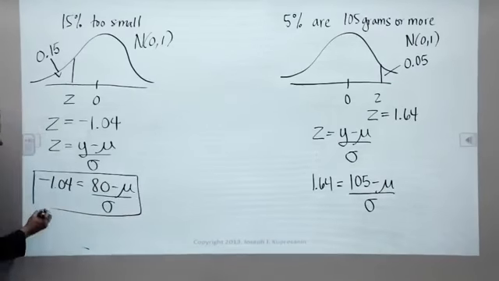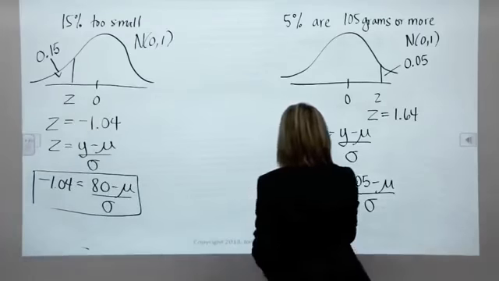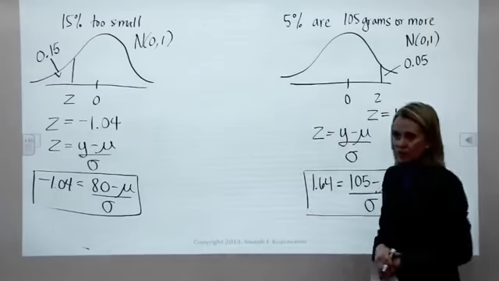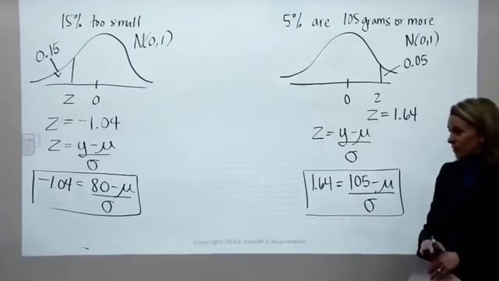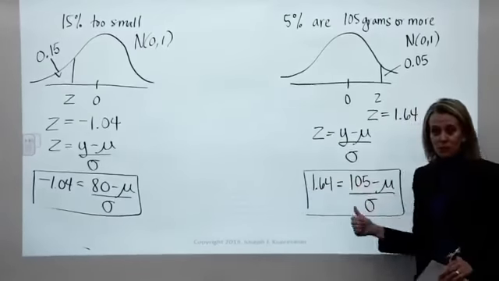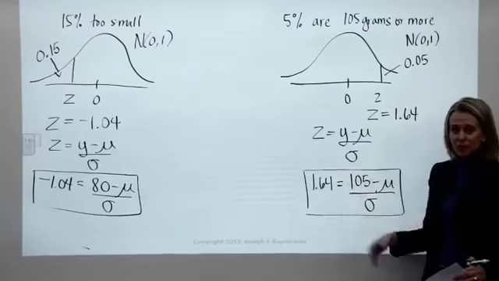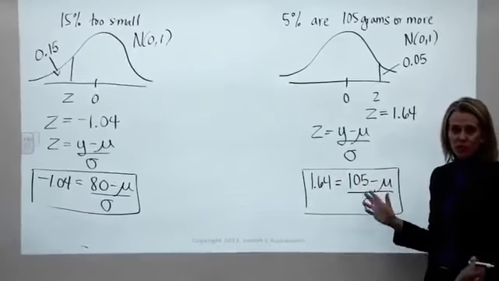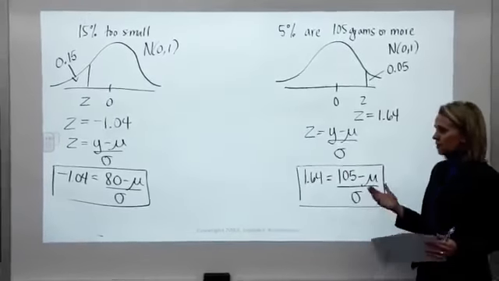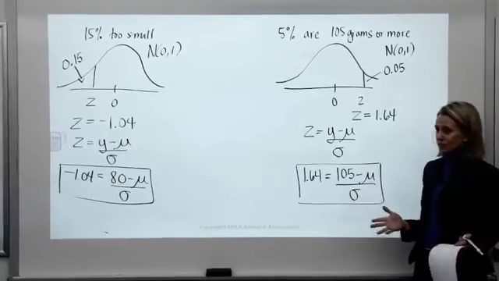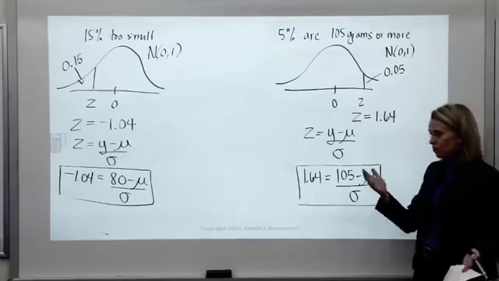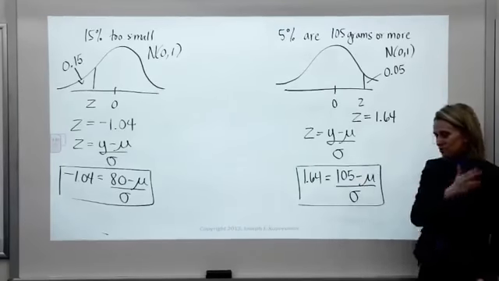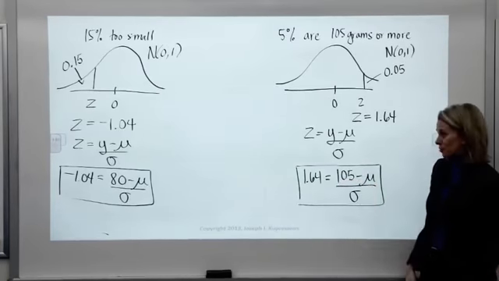All right, so I have this equation, and I've got that equation. This is like a flashback to algebra class. Pretend that mu and sigma are x's and y's. You have two equations and two unknowns. From algebra, you should be able to solve these in many different ways. I'm going to show you one way, but if you learned a different way, do it your way, and you should end up with the same answer as long as you do everything correctly.